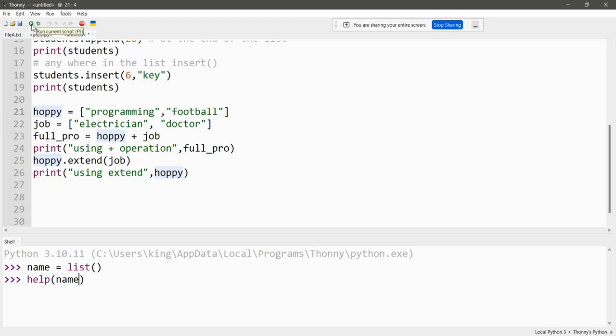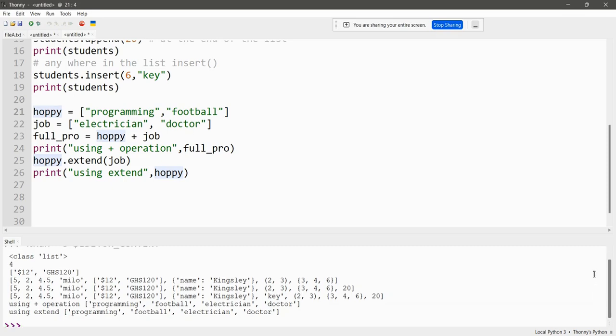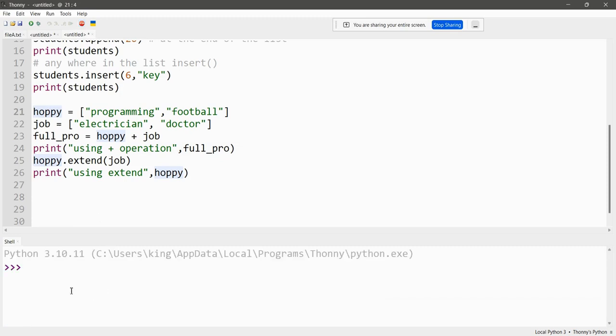So help. Okay, so let me type that one here.